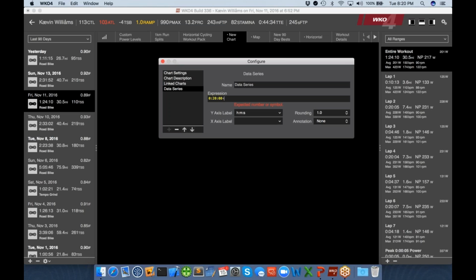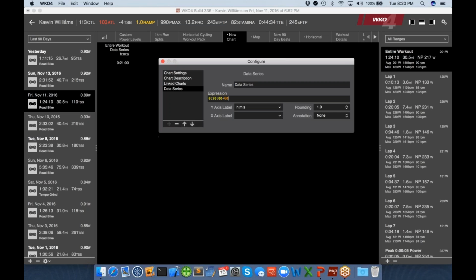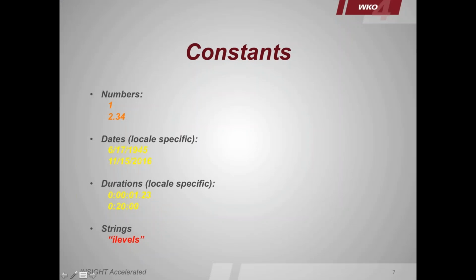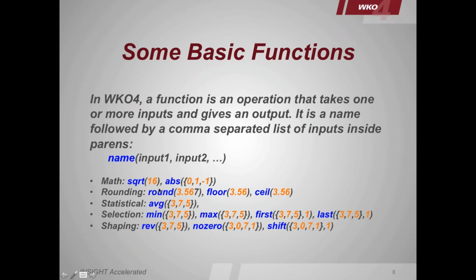You can add 60 seconds, and that up there in the corner shows 21 minutes. I'll go into strings a little bit more later on when there's something more relevant.